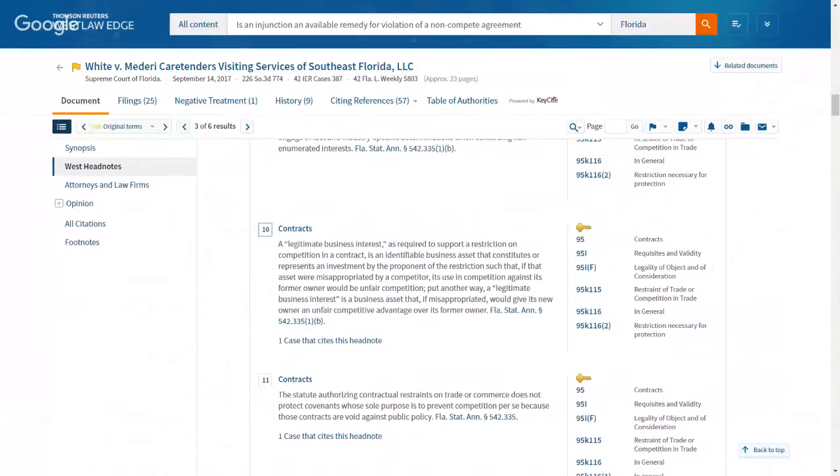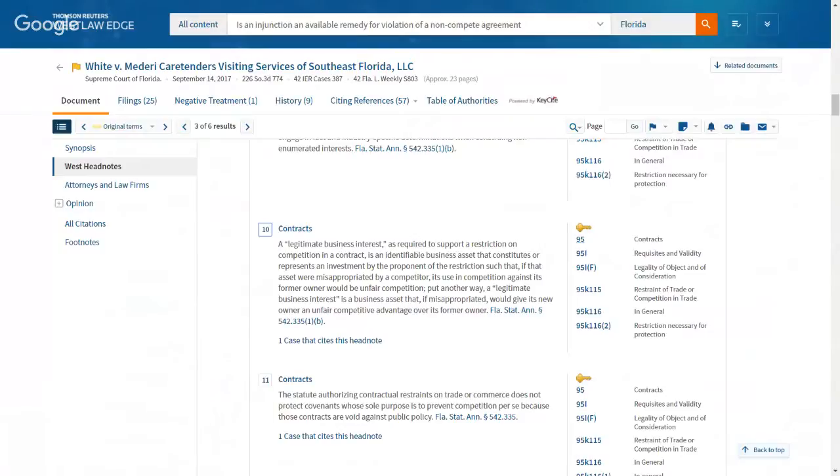But I want to go back to the headnote because this is really one of the elements that's going to be key for you to unpack when researching non-compete agreements. And this is such a good point. I want to get every other case in Florida classified or that discusses this issue. Well, if you look on the right-hand side, this issue has been placed in the topic and key number system. That's just that gigantic index of all American case law.